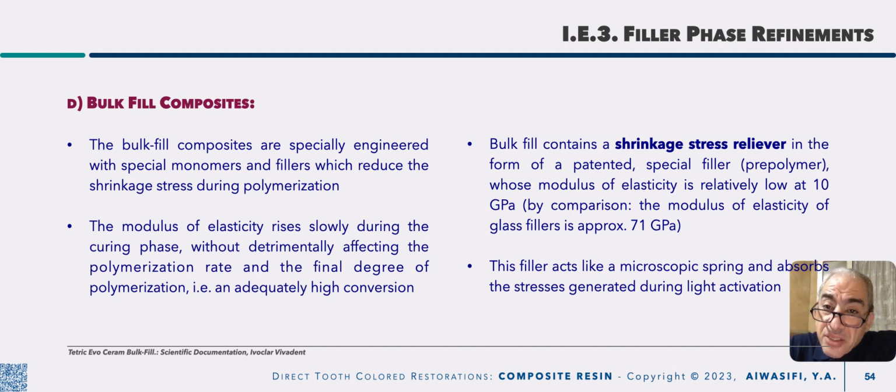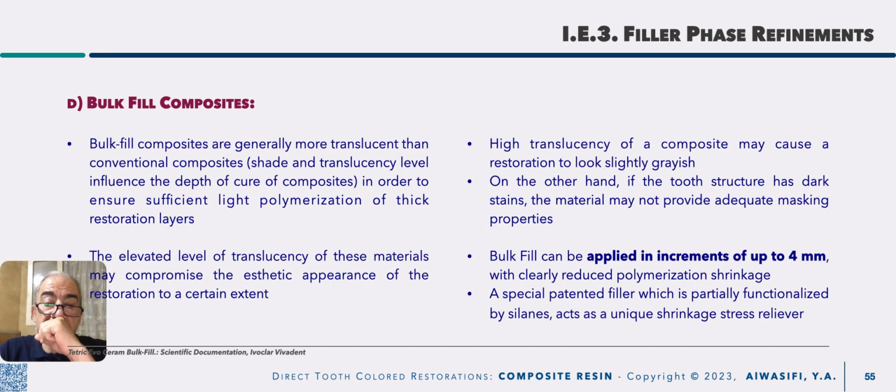That's why your composite will press on this stress reliever, which will relieve all the shrinkage stresses, and at the same time will re-expand again to compensate for part of this shrinkage. This is number one. Number two, how to solve the problem of light penetration to that bulk of material.